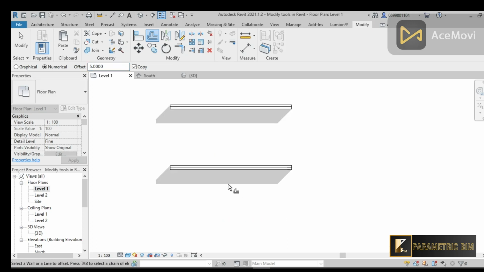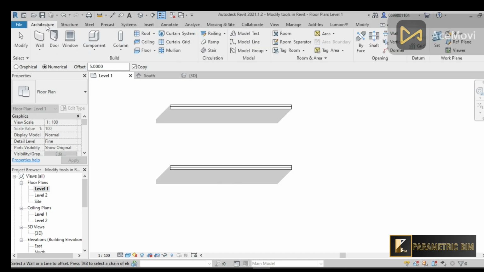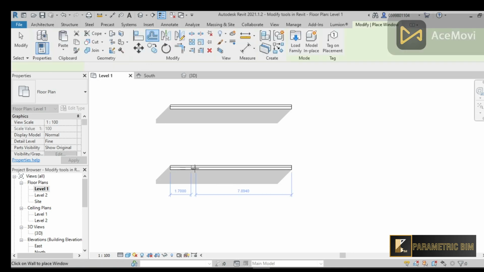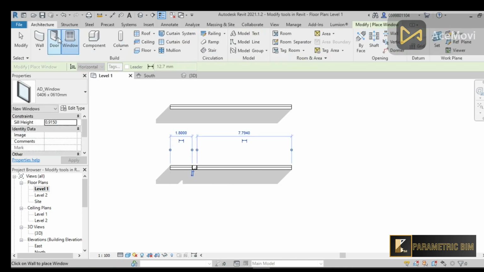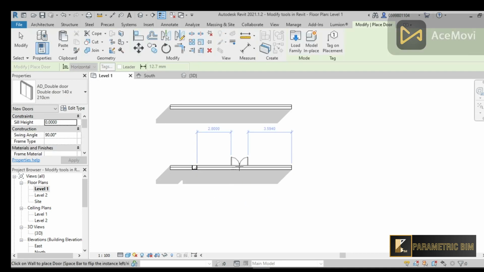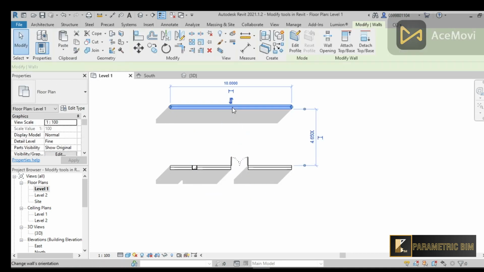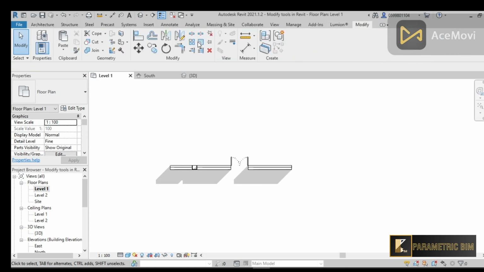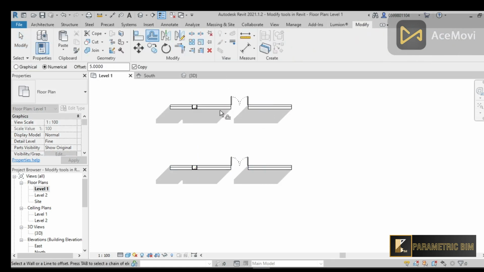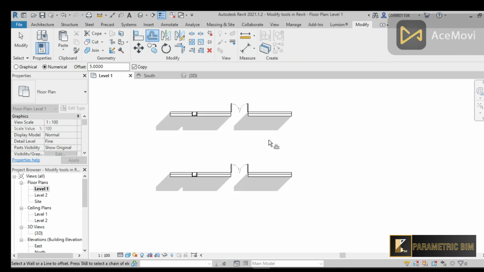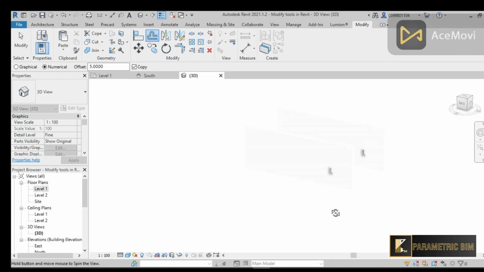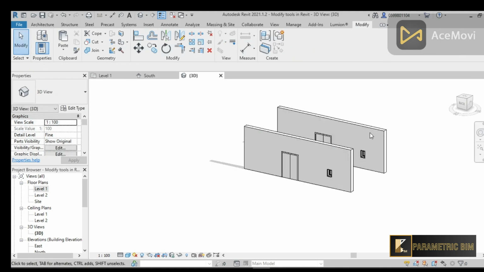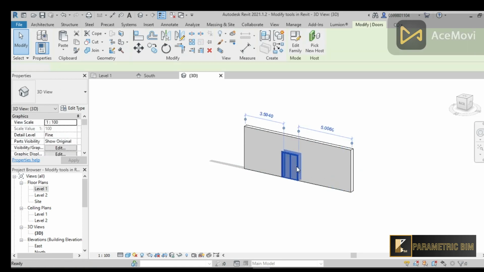And something important to know is that if the wall has, for example, windows or doors, and I come and offset it with a certain value, it will also give us all the components that are hosted in the wall. Another thing that you can use offset with is lines.